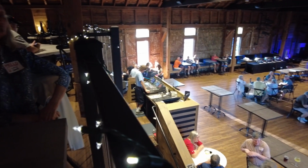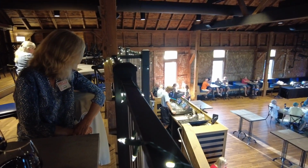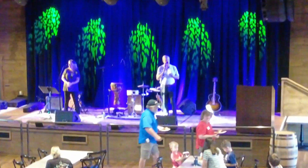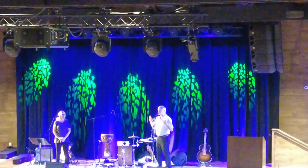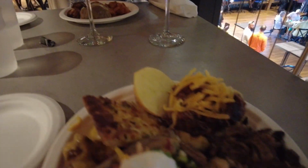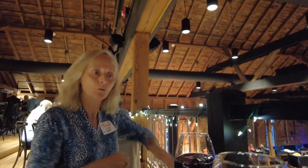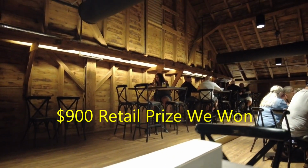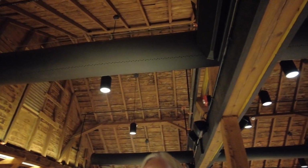Some of the people are getting pizza over there, the buffet. For being members of RV Life. You know, we've gotten ourselves in this RV Life family, and we are just so excited about everything that they do. Food, more food. So tonight, they just come together. Starting to liven up. Whoa! And we have desserts, cheesecake, and some kind of brownie. And I keep looking at my grand prize I won. It's about $600 apart. You're dying to break into it. No.